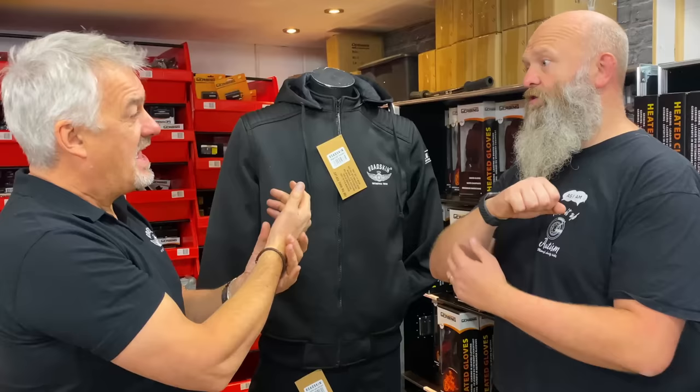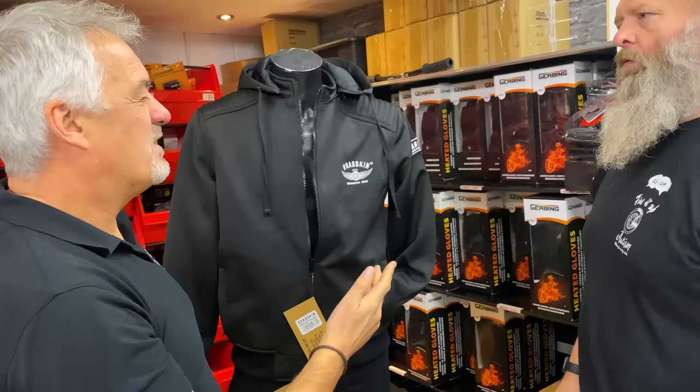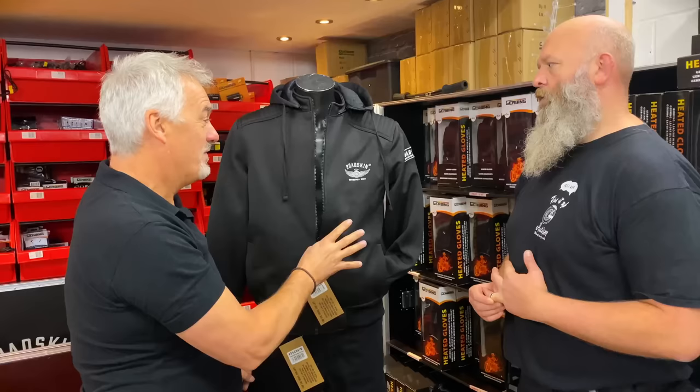The other plus point is it stops it blowing up like a big balloon as well. On the inside you've got a waterproof liner underneath the outer shell. It's not meant to be a fully waterproof jacket — if you're caught in a shower, it's fine. The waterproof liner will ultimately keep you dry, but the outer shell will eventually get saturated. So you'd end up with a heavy, soggy jacket that takes a couple of days to dry out.